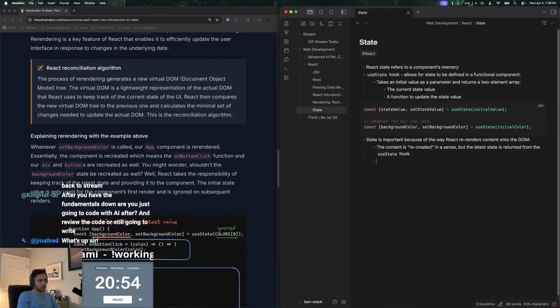Oh, okay, interesting. Whenever a useState function is called to update state, the component calling it is re-rendered.